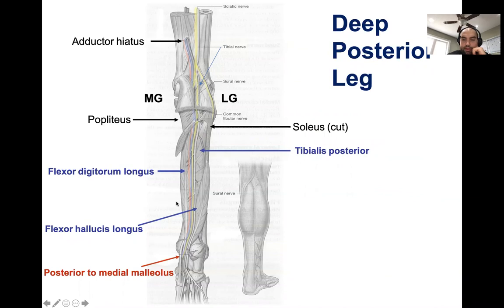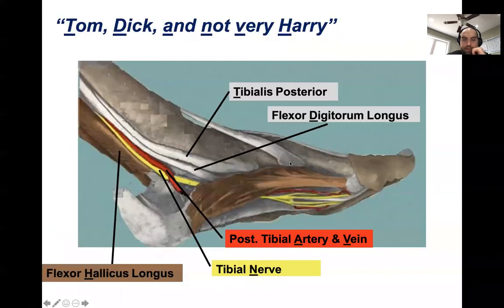Cool. And we have an answer. So let's go back. And the answer is right. Tibialis anterior. So good on you, Sarah, for getting that. That is definitely the tibialis anterior tendon over there.